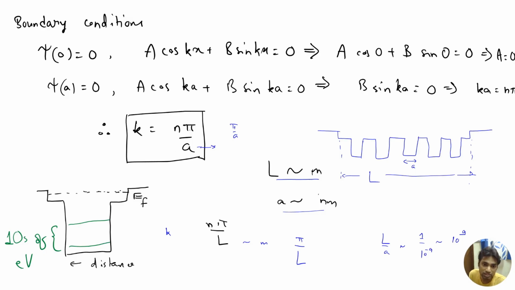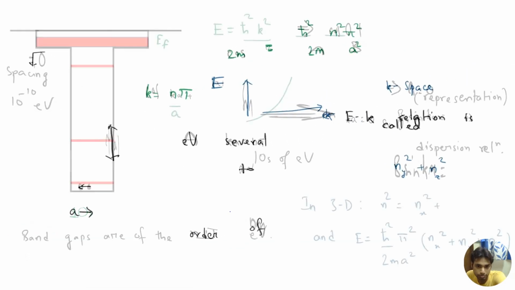So in the region of almost 10 to the power, for example here, if it is n pi over a in the denominator, the distance between k values is significantly large, as much as 10 to the power 9, as compared to when you consider n pi over L. Okay, so this will have a very profound effect, and we are going to see that.